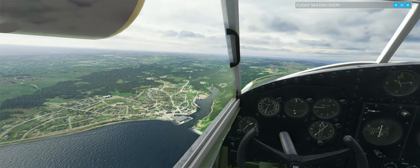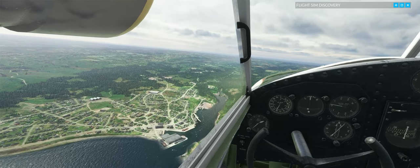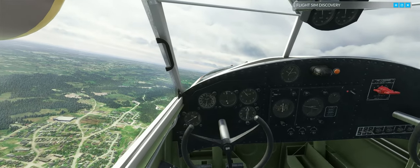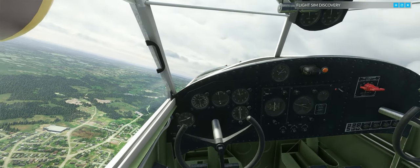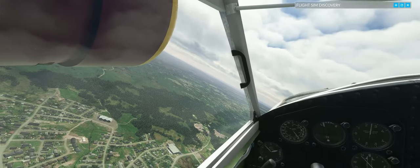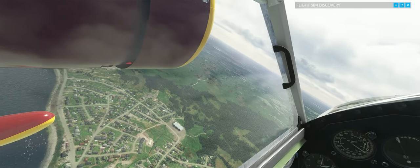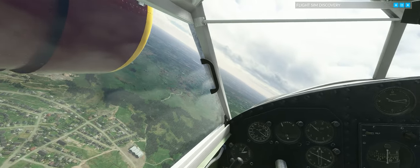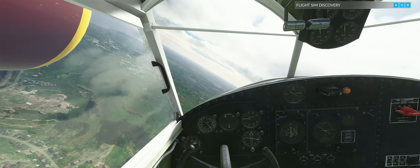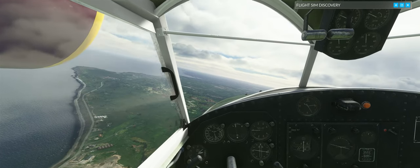We're going to turn back towards the town of Grand Bank, and I think we're going to put down next to that pier that we took a look at. So we're going to go basically back into our landing mode here. Come back around and down the coast. It's definitely a more hospitable looking coast down there on this side of the Burin Peninsula than around Burin and St. Lawrence on the other side.